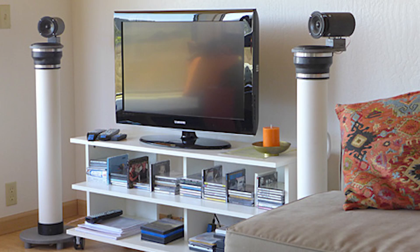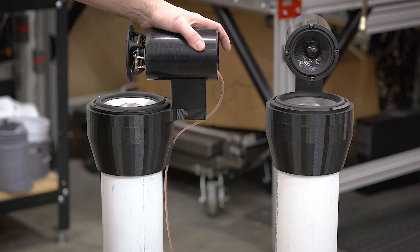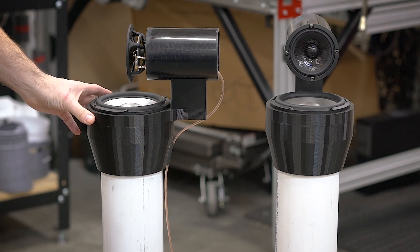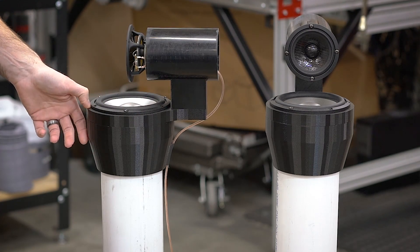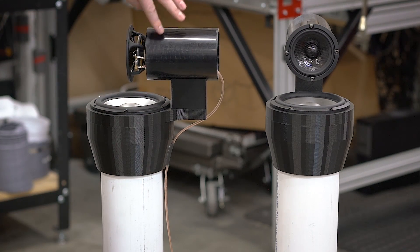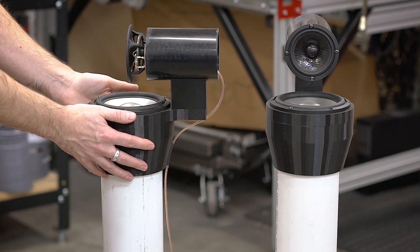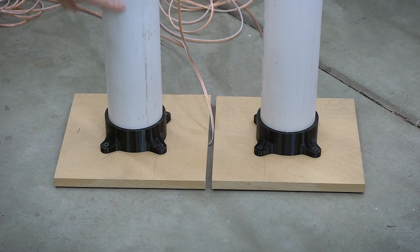The original design looks very DIY, and I'm going to try and get as far away from that DIY look as I can. I just wanted to throw something together to see if it's something I want to continue doing. What I'm thinking for the top sections is to make this as 3D printed as I can. I'm not really sure what filament I'm going to use — maybe ABS, maybe carbon fiber nylon, maybe PETG, we will see. I want this to be more seamless in design, especially the transition between the bottom piece and the top piece. For the bottom section, I just want a more streamlined base — something a little bit more streamlined than what you're seeing here.